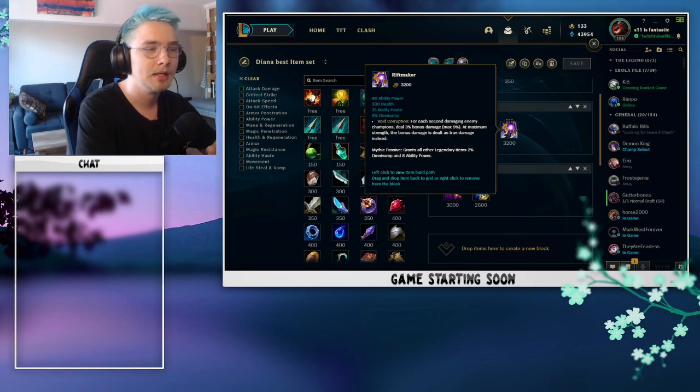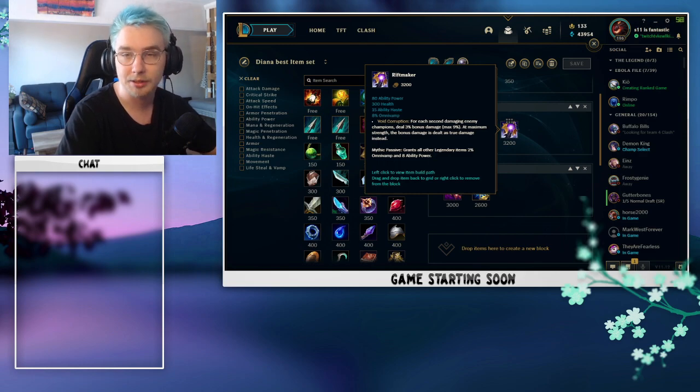Now, one item on here that you most likely don't see too much is Riftmaker, and I'll explain why I think this is a really good item on Diana. First and foremost, of course, it gives you all of the stats you need, which is ability power, health, and ability haste, all really awesome. But one thing that is also really nice about this item is it gives you Omnivamp. For those of you who don't know what Omnivamp is, it basically just means that it gives you healing on your abilities as well as your attacks.